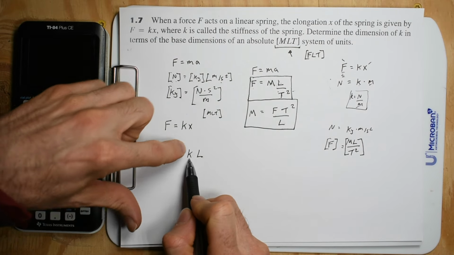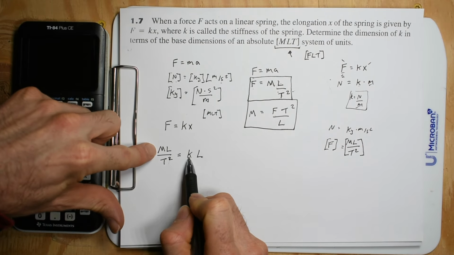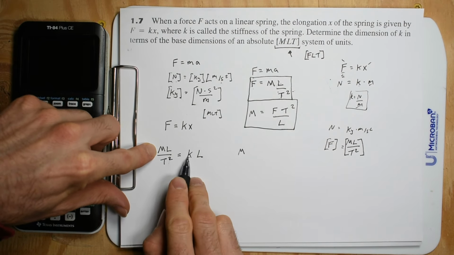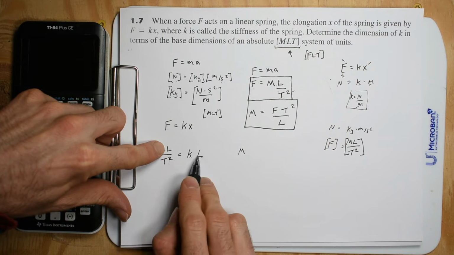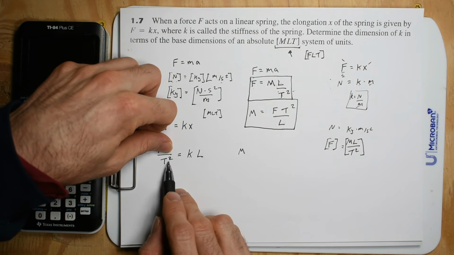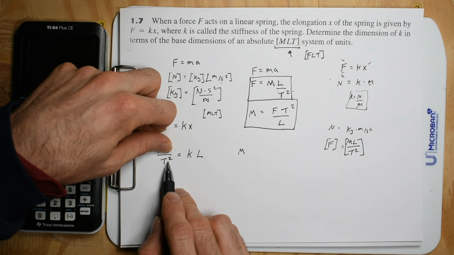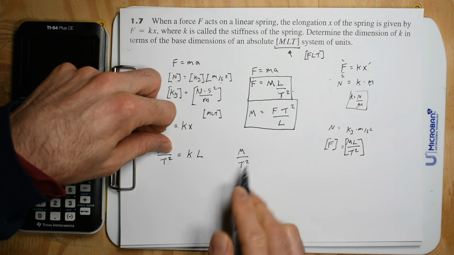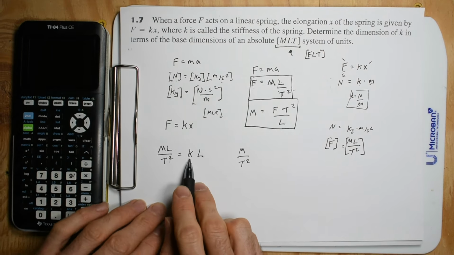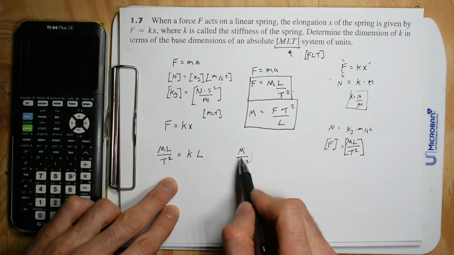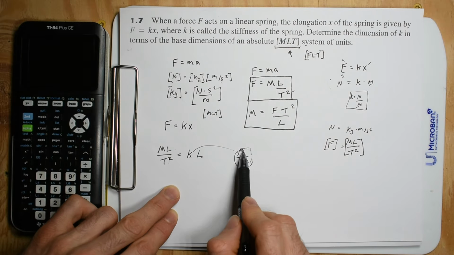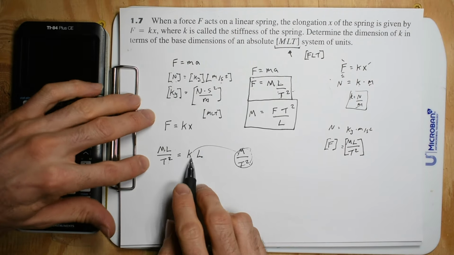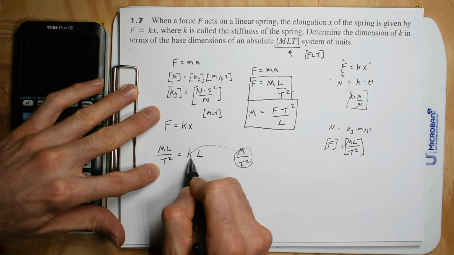If we say we have to have an m over here, so k has to have an m. And then we need an L; there's already an L, so we don't. And then you have a divide by time squared over here. We have to have that. So that's k. If you throw this in for k, you'll get ml over t squared. That's exactly what that is. Booyah.